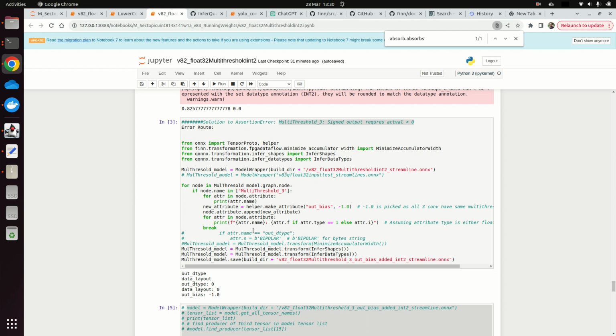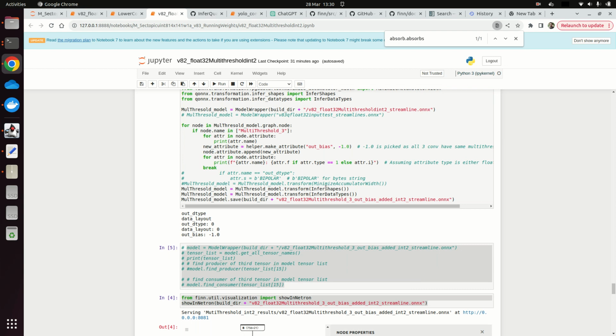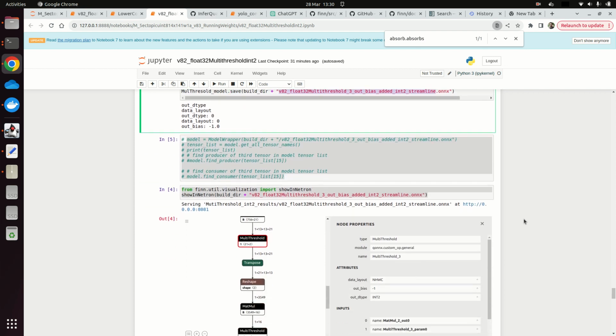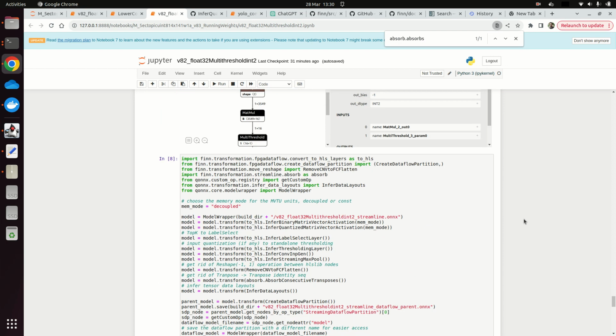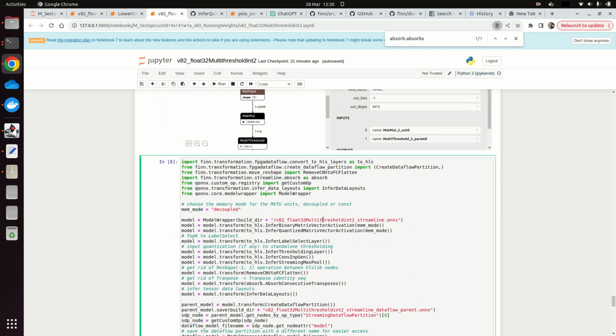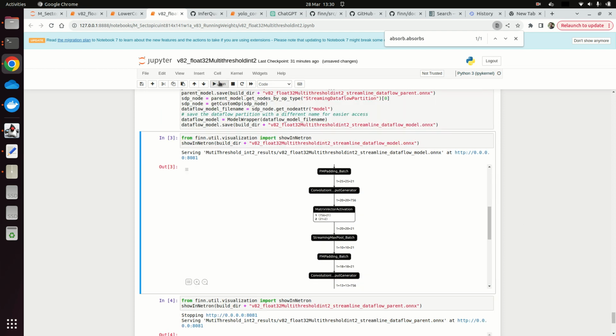Once you do it using FINN, you have to apply these two transformations, which are InferShapes and InferDataTypes, whatever change you made. It will make the node according to that. So I have run this and saved it as a test file with a different name. We'll see if we get to the same error or not this time, right? Since I already updated the file, I'm just going to run this command.